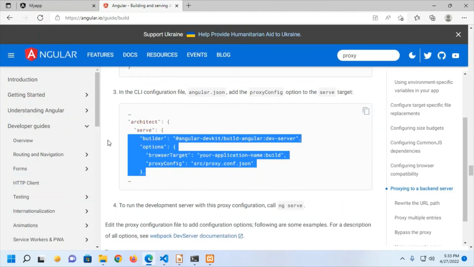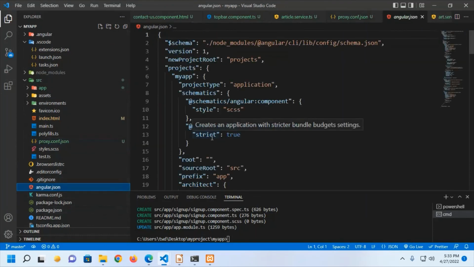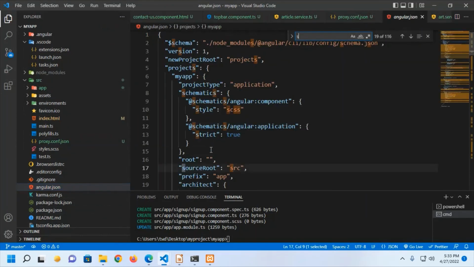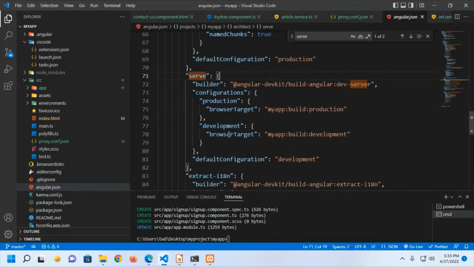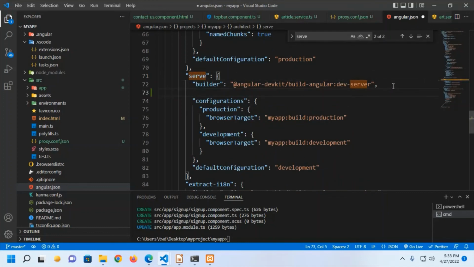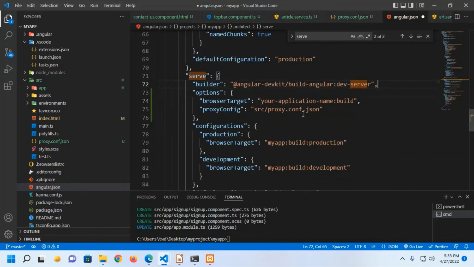And then in the CLI configuration file, add this to the angular.json file. Search for serve and paste here. Okay, and change the application name here.